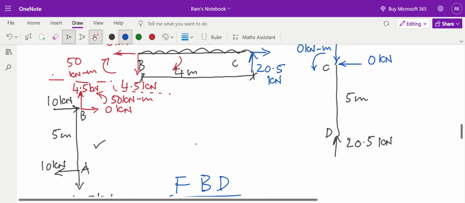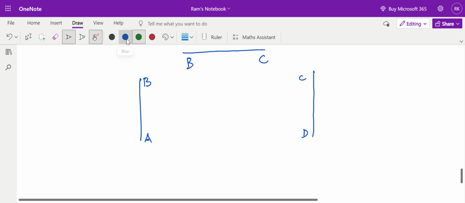Now, shear force is the force which is perpendicular to the axis of the member. So let us take a section XX at a distance x. I am looking at the frame from inside. So this is my view to look at member AB. Now look at this. On the left-hand side, 10 kilonewton is acting upwards. Left upwards is positive. Right downwards is also positive. So it is a positive 10 kilonewton shear force acting throughout the member AB. So I am drawing the shear force diagram as positive 10 kilonewtons throughout the member AB. It is not changing en route. So positive 10 kilonewton at A and positive 10 kilonewton at B.